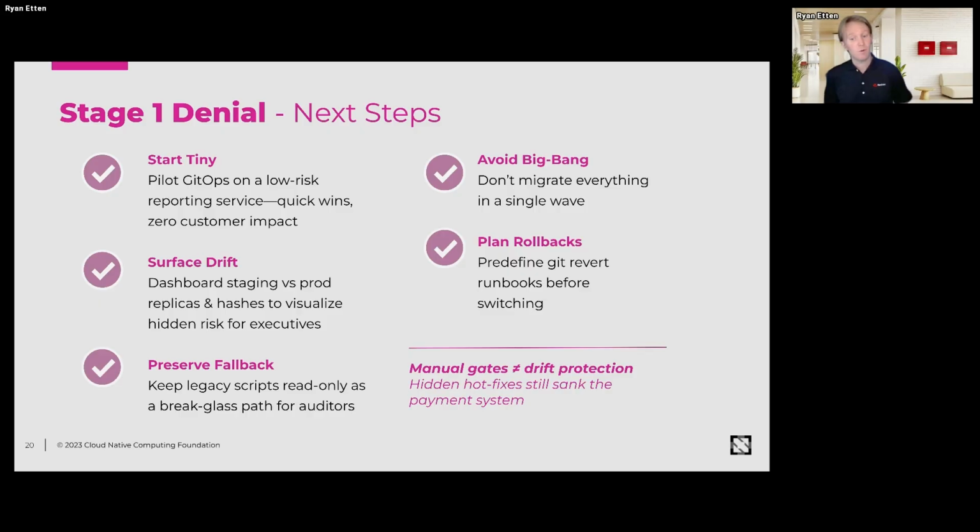Second, we wrote a git revert runbook before that pilot was to touch prod. So every commit tag, kubectl command, expected reconciliation time, etc. So when that first rollback inevitably would come, senior management could then hopefully finally see that automation outperforms humans. So these were all deliberate incremental wins that chipped away at skepticism, and denial began giving way to more curiosity.